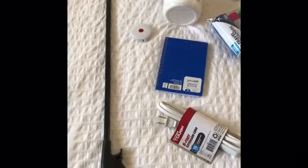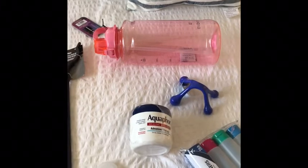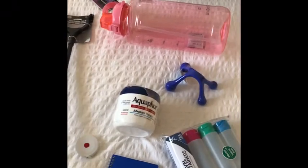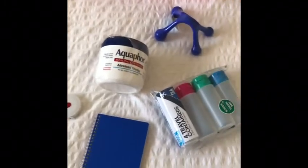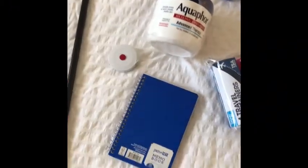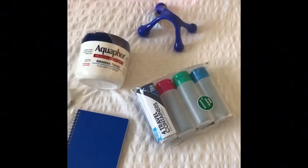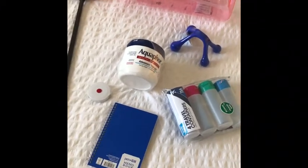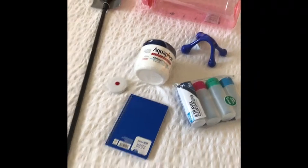Alright, these are miscellaneous items that I purchased. That's the big jug so that the nurses don't have to come back in and be bothered about giving me water. This is a reacher. Some Aquaphor. I use Aquaphor for everything, so I just got it just in case. This is a measuring tape. Extension cord, notepad, take notes, or you could use your phone. These are containers and then a massager. I ordered my own massager. It hasn't come in yet, but I will show you guys how I massage once I've had surgery.